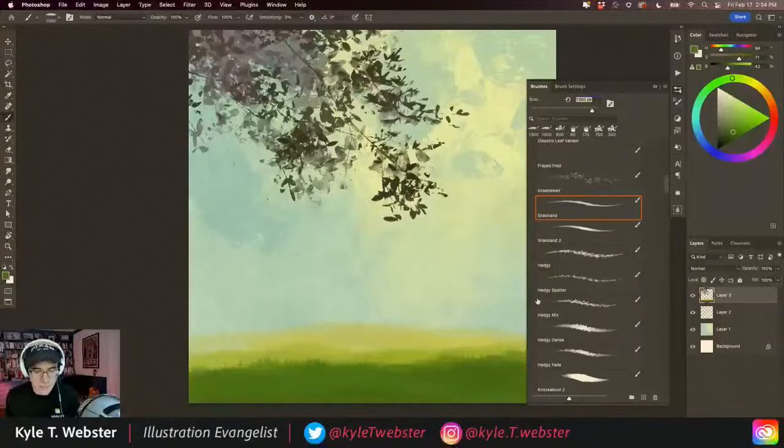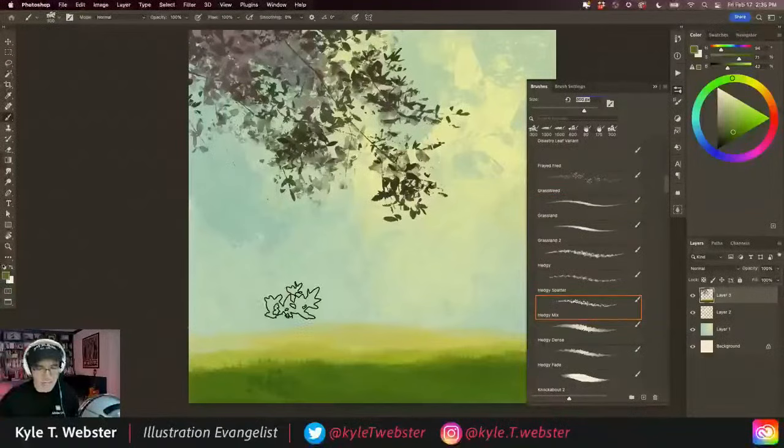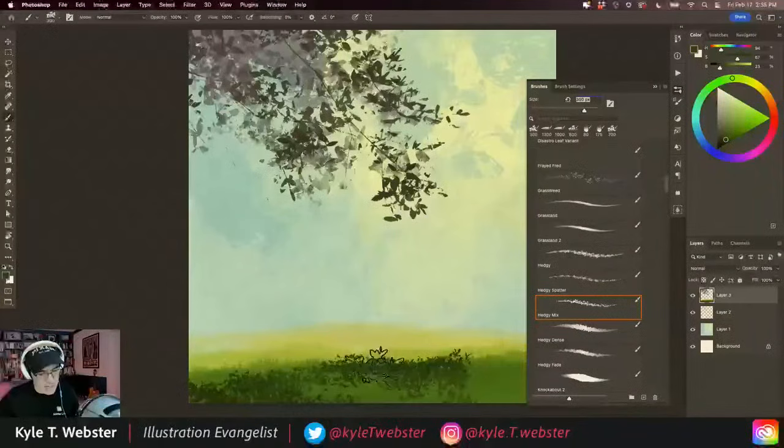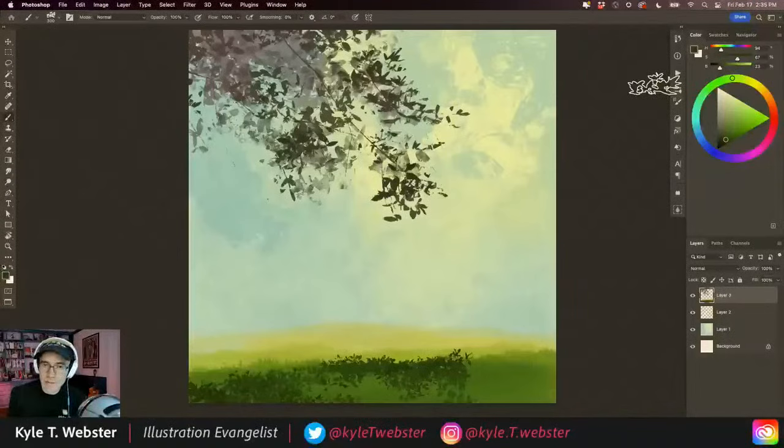I'm wanting to have sort of a hedgy kind of mix here in the grass, and I want to throw some hedgy kind of stuff in there like this. Right, maybe that's more their bag, right? But whatever it is, folks, you can adjust, change, tweak, and customize all these brushes. And that's the thing to remember.